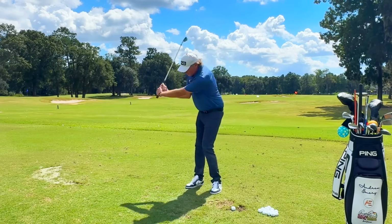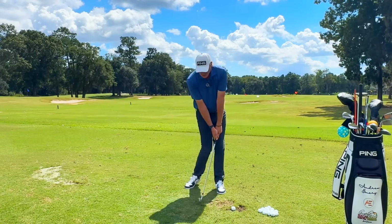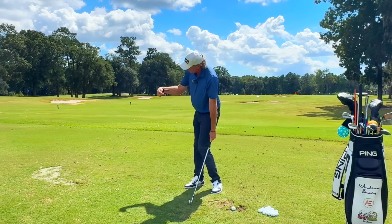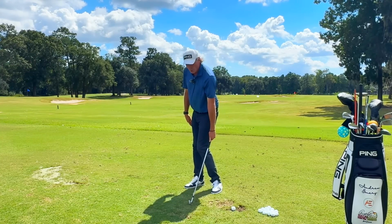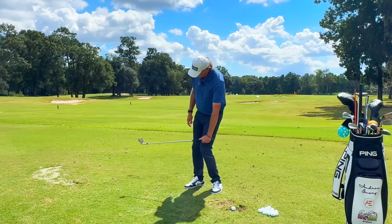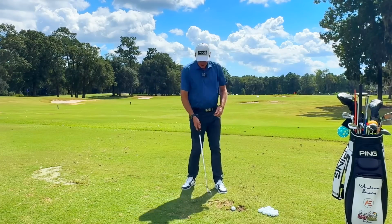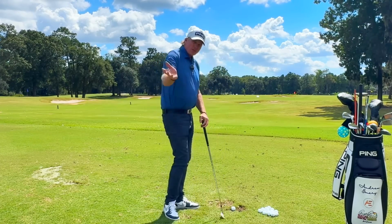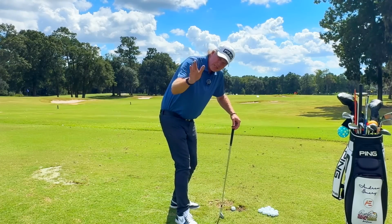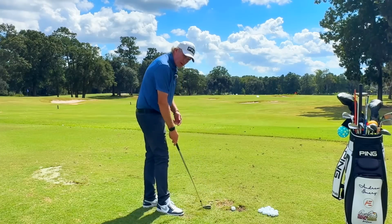So as much as you feel like you're doing this as you strike it, it will look like that. One more time. You're going to feel like this. Look how far forward my lead arm is. See how far forward that is? All right, it's not back here. It's moving forward, and then I'm twisting the club down into the ground. Your body, I can assure you, will catch up with your arms. Your sequence is going to be a lot better. Your arms are going to be in front of you. You're going to create more lag, and you're going to have less loft on your golf club. You're twisting the club dynamically towards the golf ball. What you don't want to be doing here is trying to flip it right at the last second.